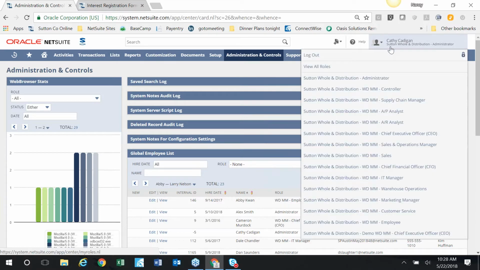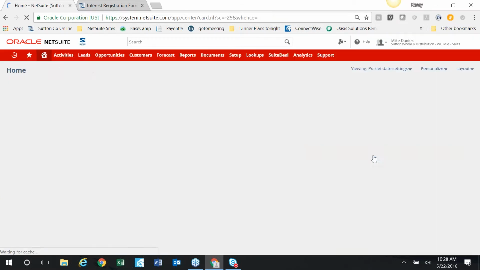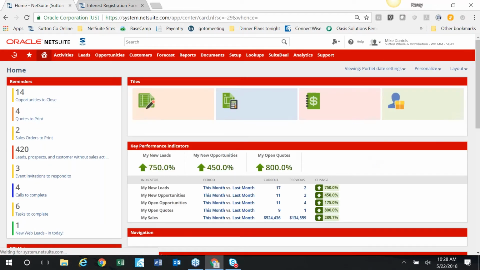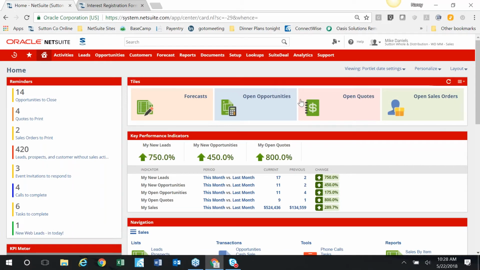I'm going to switch over here on the right to a sales role. And we'll look at Mike Daniels. Looks like he might be a U of L fan. Users can set their color scheme under their set preferences. This comes in pretty handy when you hold multiple roles on your system. Frequently, our users might be both a controller and an administrator on the system. So by switching roles, they can quickly see by color what role they're in. It also helps you if you're trying to switch between a production and a sandbox environment.